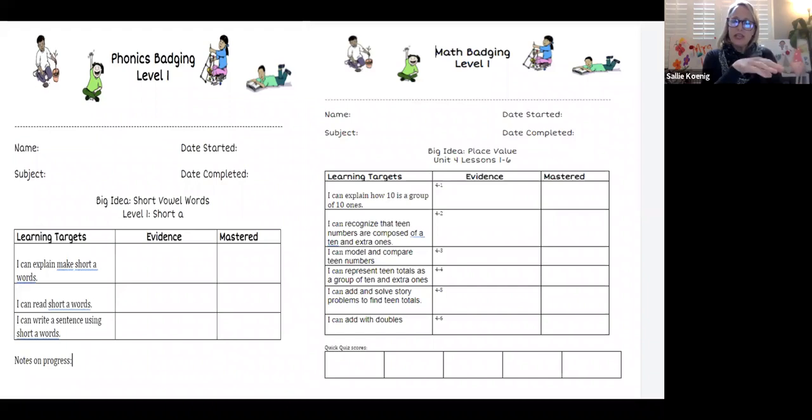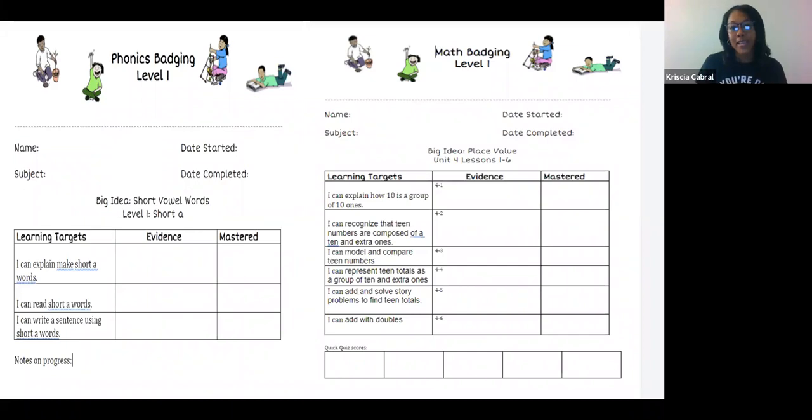This is a great opportunity for when kids say, 'I did all my classwork — what can I work on?' You can say, 'How are you doing on your personal badging?' I've sent each kid a Google Doc where I put their virtual stickers. When we were in person, I'd give them a packet — the badging sheet was the cover page, and then there were activities or links. For example, here's a Lexia assignment to help you master your second learning target, or here's a link to Khan Academy to teach yourself how to do this. It's worked both virtually and in person.